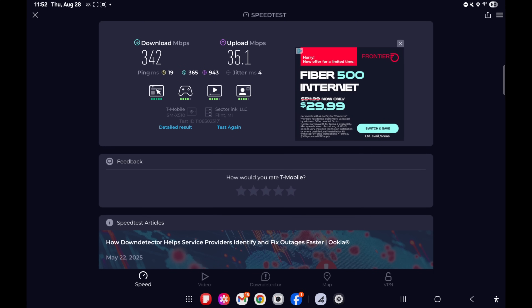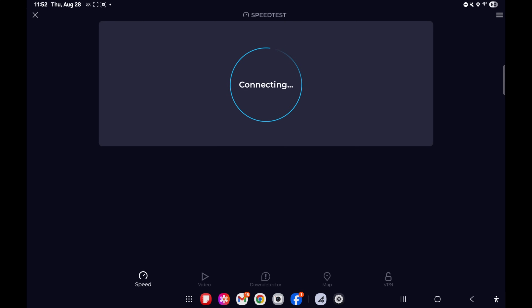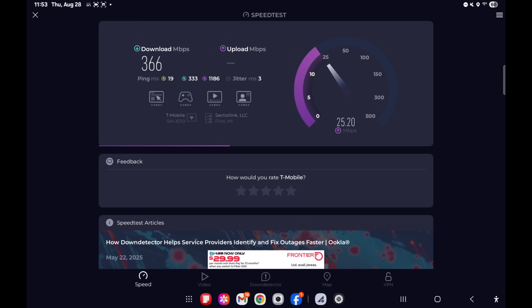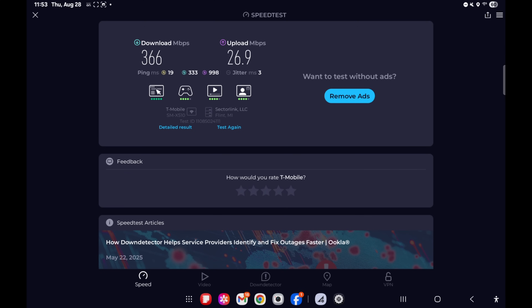If the gateway was located in the basement and my antenna was up here, I would have my antenna speed still because the antenna is exactly where it's at in the attic. So if your house gets poor signal wherever you want to put the gateway, if you can get a cable out to where an antenna can be placed with good signal, you can also improve your signal this much.